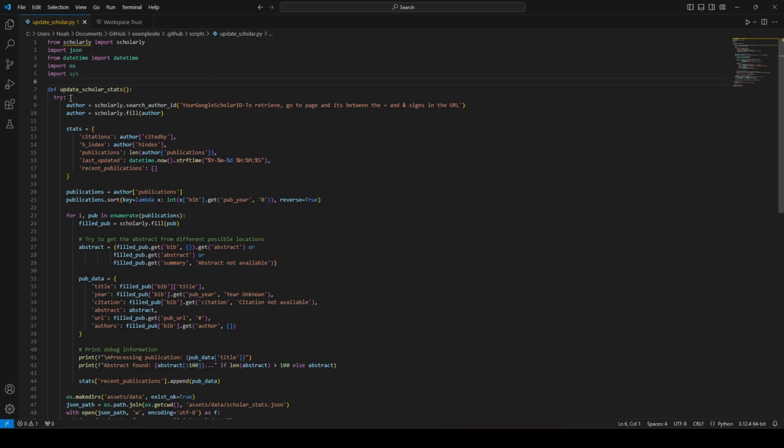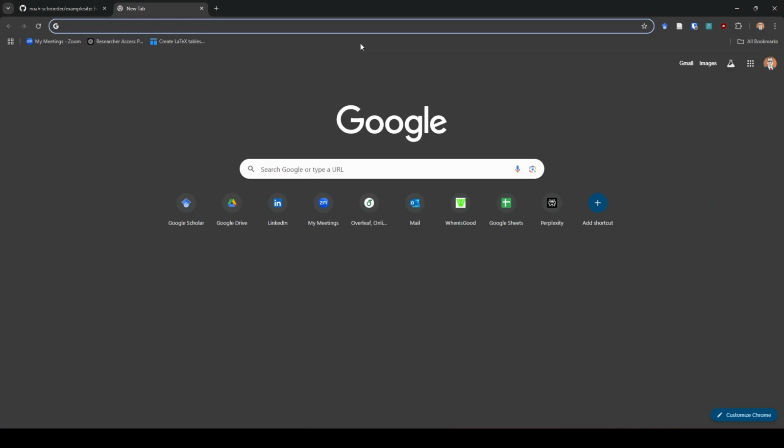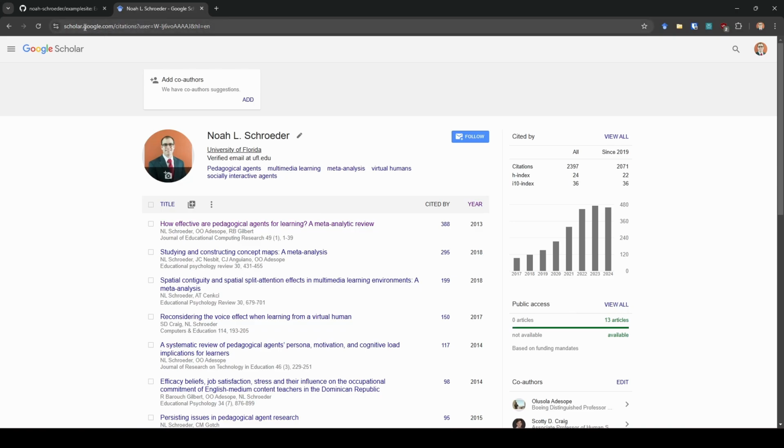So what it's going to try and do is check your author ID. It's going to search for it. And so you can see we need our Google Scholar ID. To retrieve it, we go to our page and it's between the equals and and signs in the URL. So I'm going to open my web browser and go to Google Scholar and click on my profile, and up here we can see we have our web address, right?